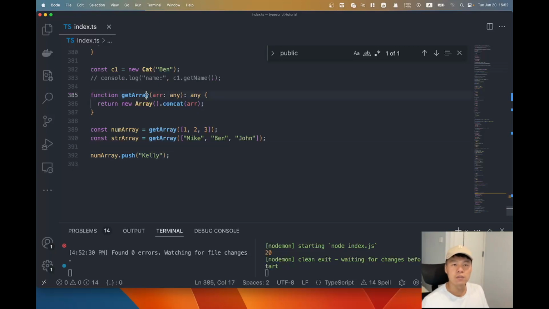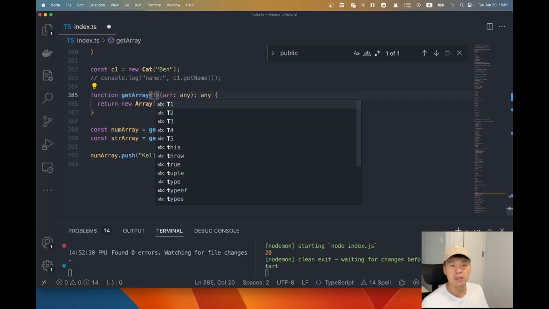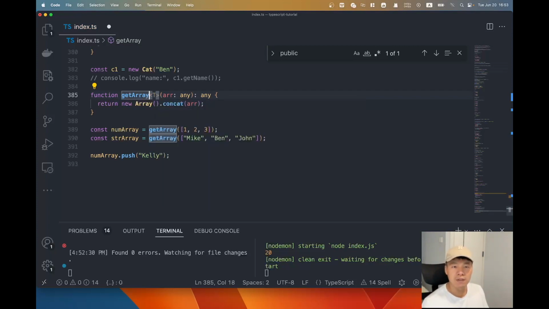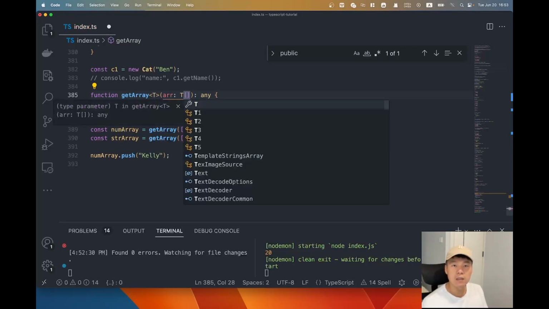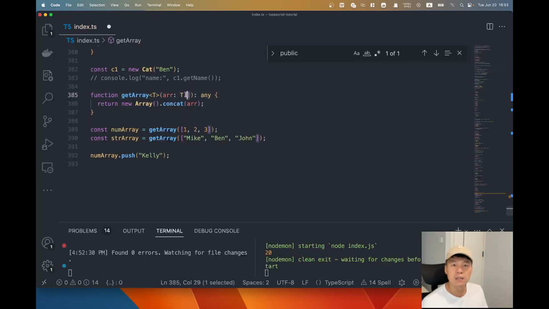Let's show generic. It's a placeholder. We're going to use angle brackets. Let's call the placeholder T. We put that right after the function name, and we're going to accept an array of this type.